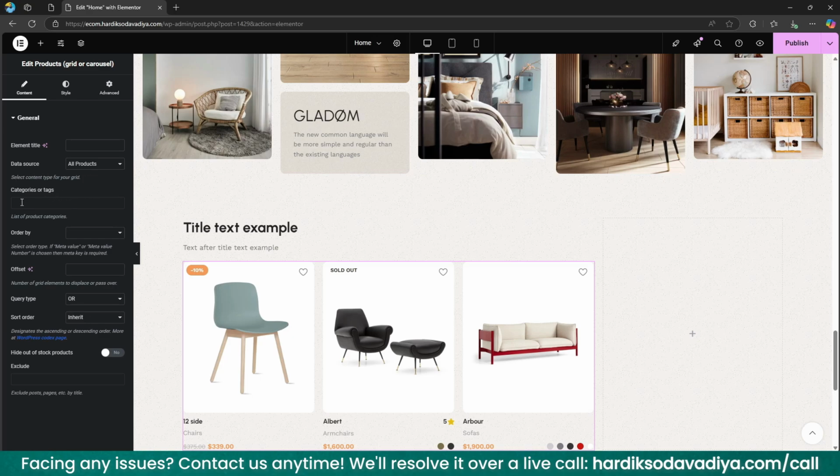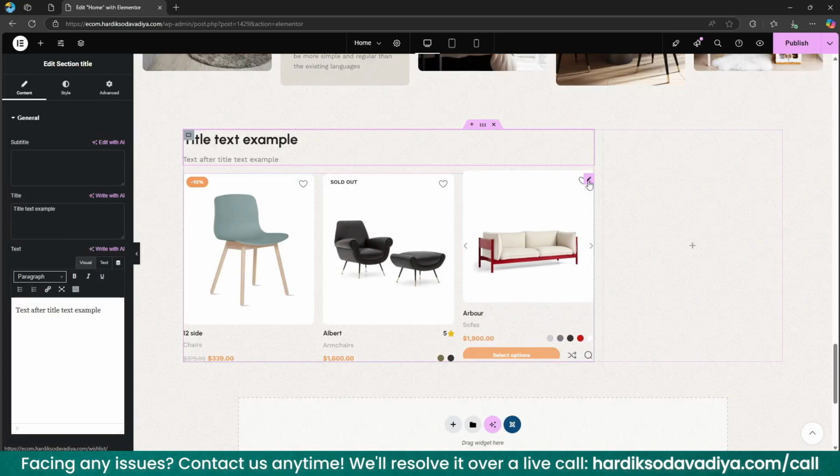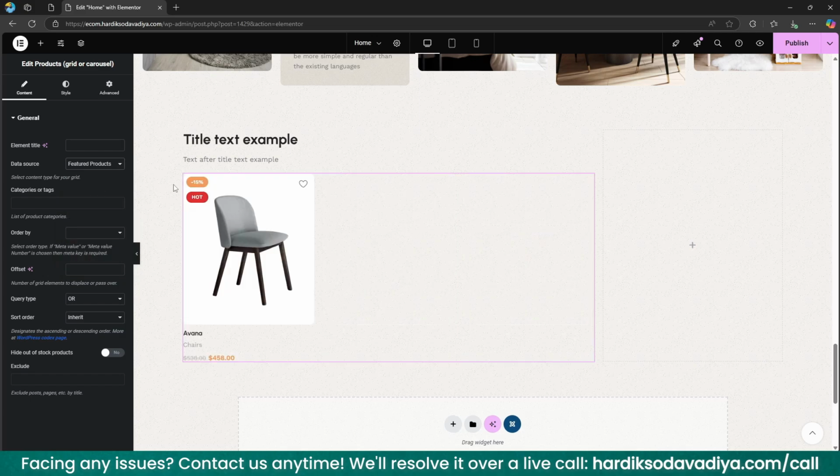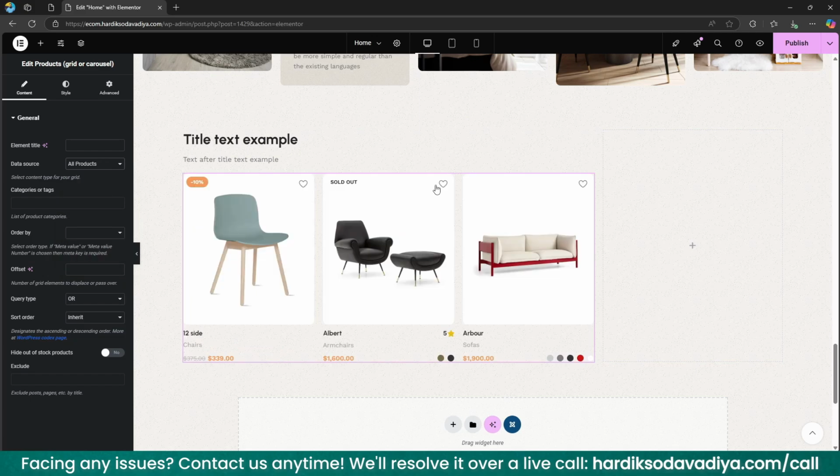Okay, now in this part you can show specific products, or you can choose any category, so the products will be shown from the category. You can also customize your product view list. You can show the featured product here as well, but right now we only have featured product 1, so let's keep all products.